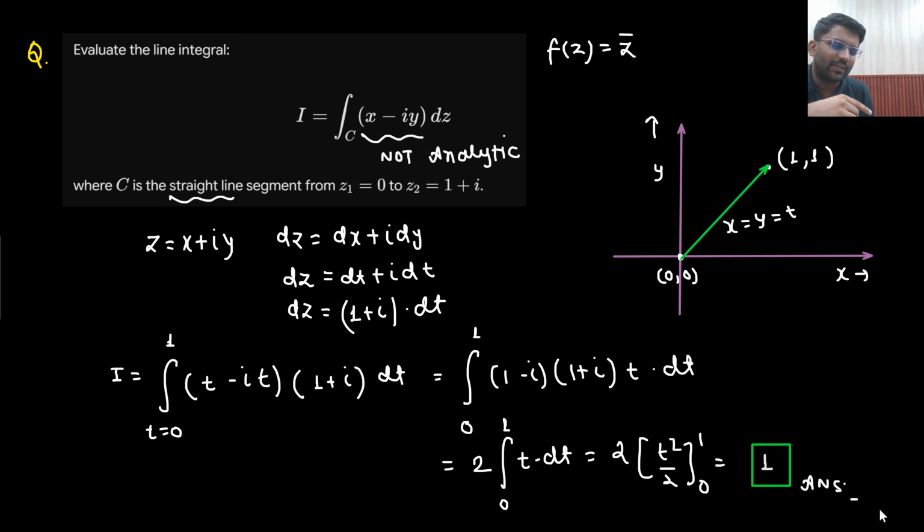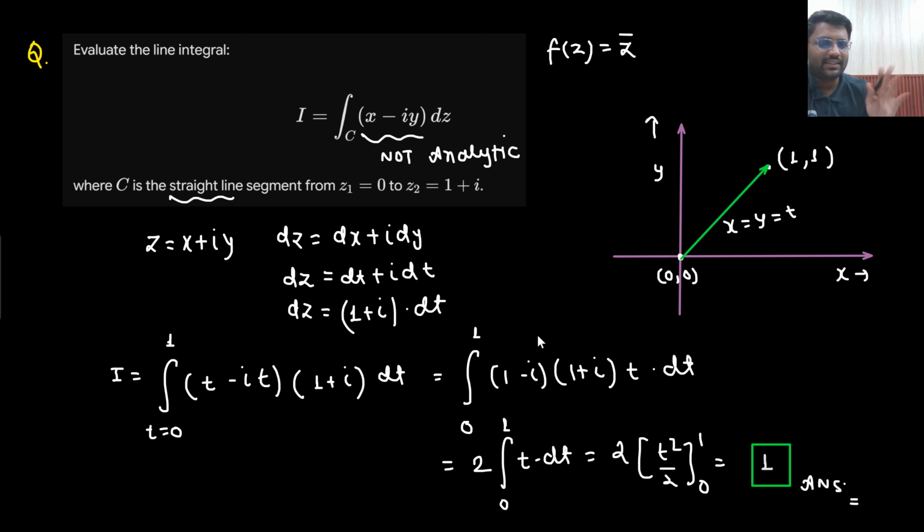So there is no other method, no analytic function, nothing. You cannot move along any path. You need to move along this path only. If it was given as y equals x square, then also this question would have been interesting. Some people would have moved like this, but that would have been wrong. Whatever the path that is given, along that path only you need to move.